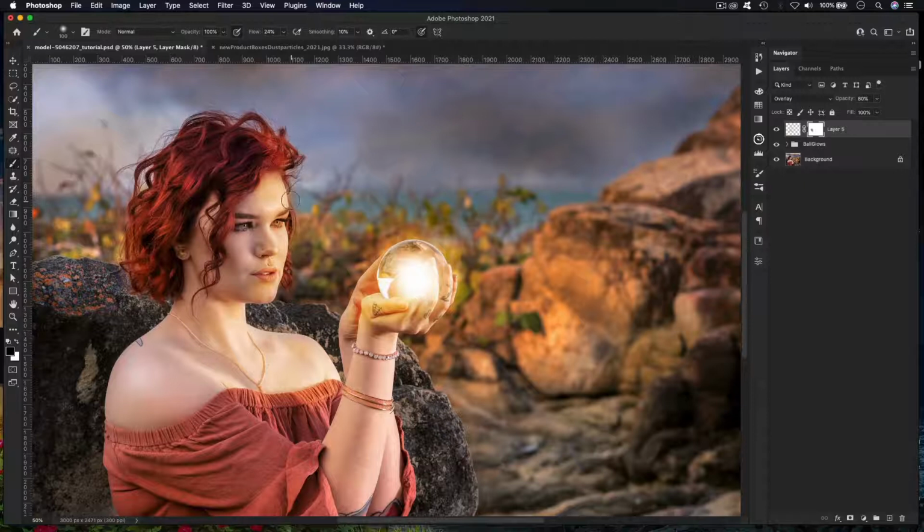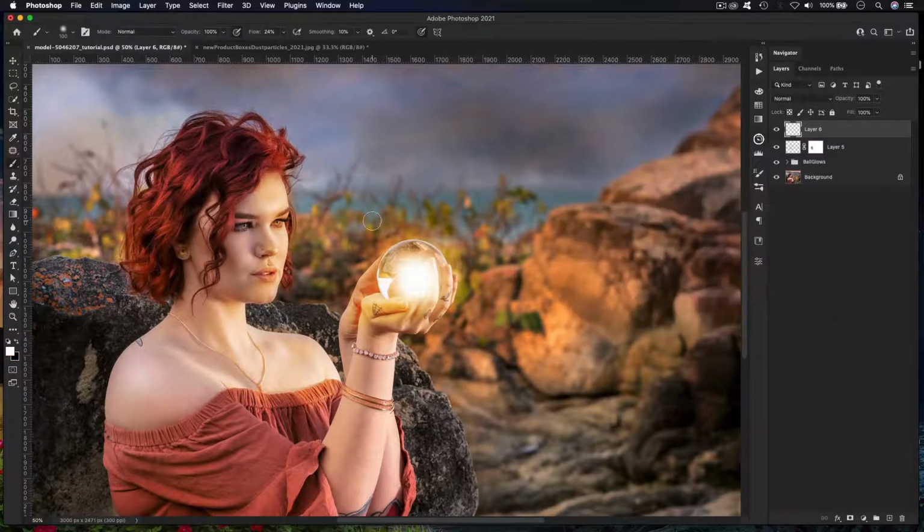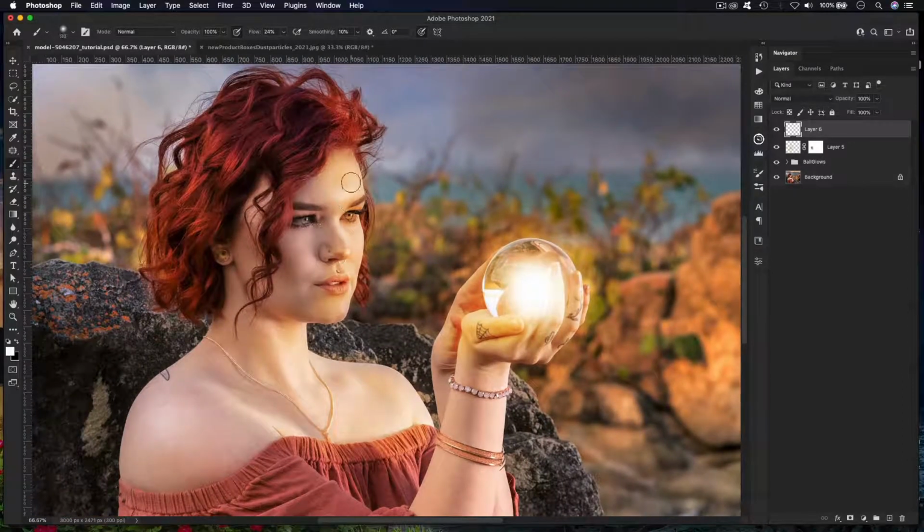And on that side also, I want to add another light, but this time I will add something white, simply because I want to create some kind of rim light on the border of her face. Let's zoom in a little bit more, and then I will paint with a small brush in the borders of this thing here.